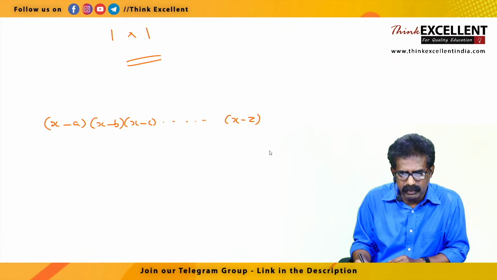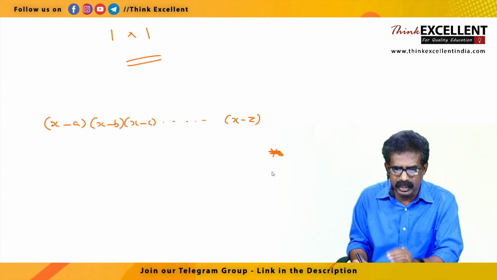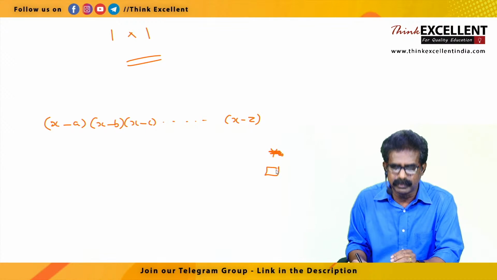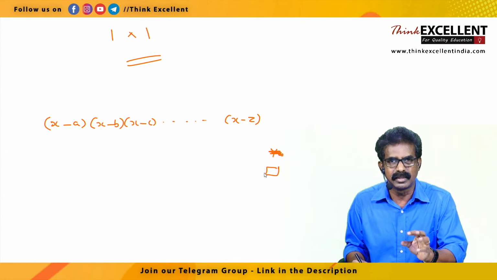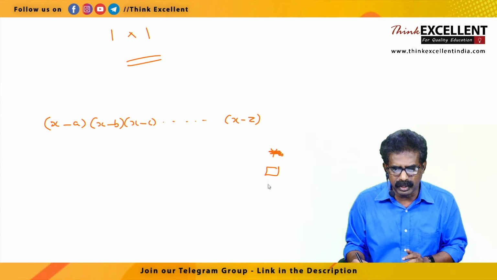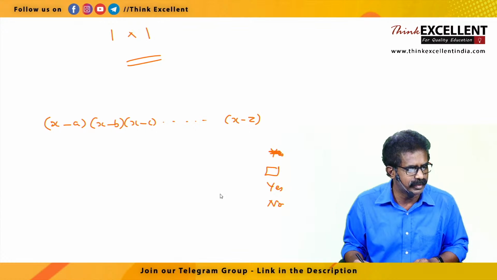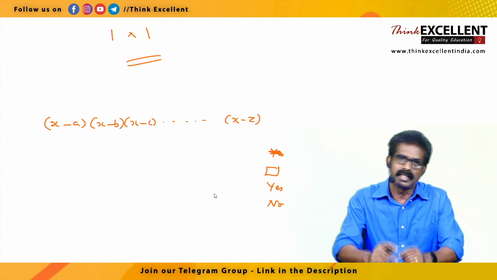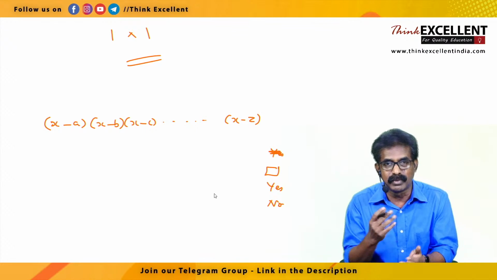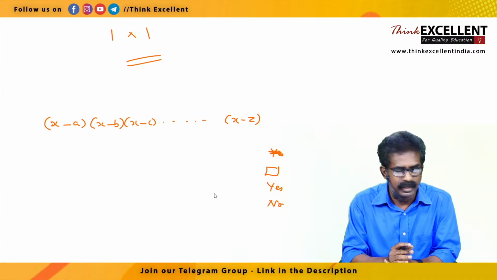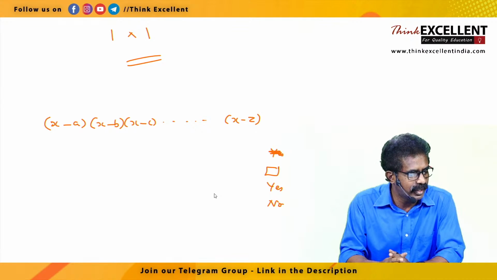If you know the exact answer, say yes, and write the answer. But if you are saying, sir, I know how to find it but I don't know the answer right now, it will take time, then say no. Type any one of these. If you know the answer for this, just post the answer. If you need time, just put yes. If you say, sir, there is no chance, I cannot find this, you put no.